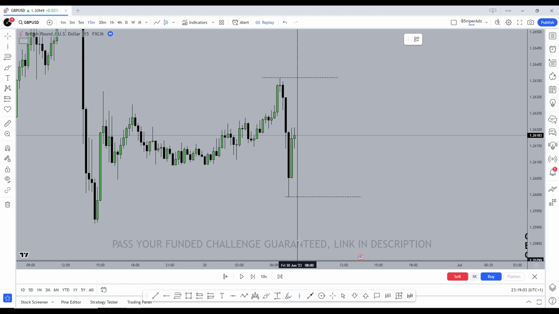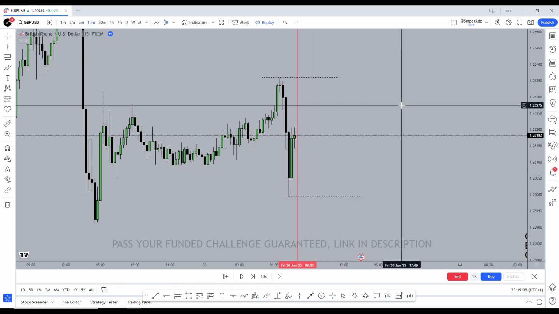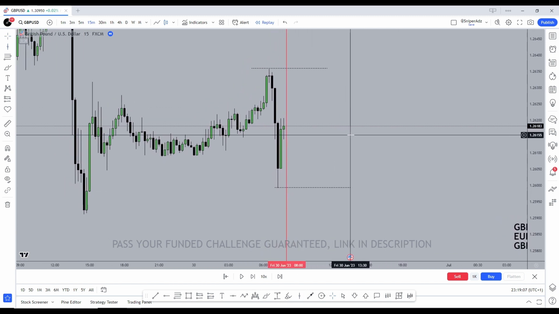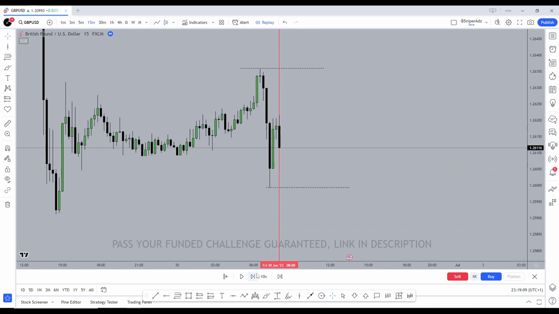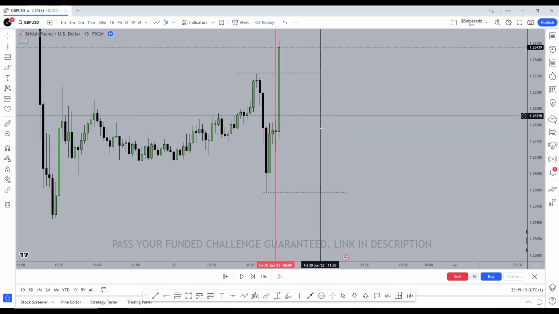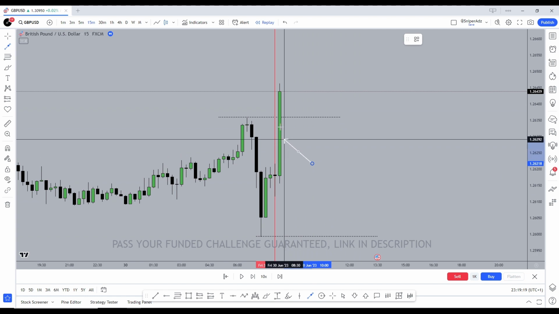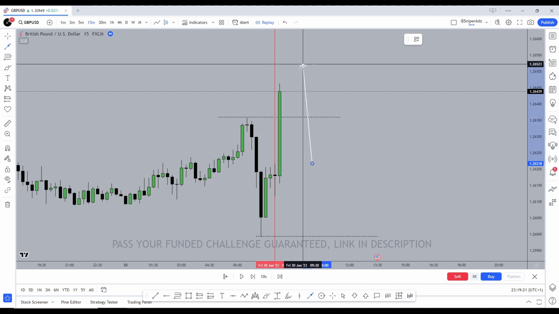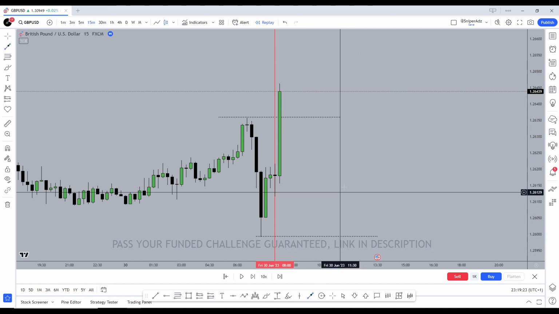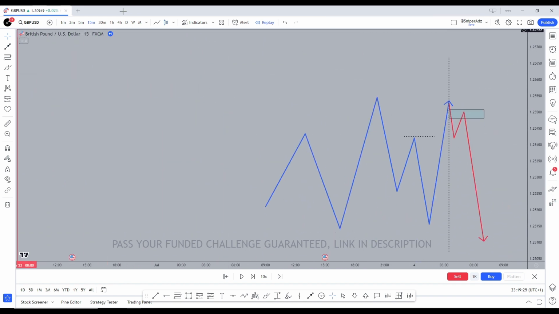So to help you guys understand that, we're going to go and put our vertical line here to show you this is where we're going to be looking for trades beyond. So let's see the next candle. Okay, it's done nothing, right? So that's fine. Now we're going to wait for a break, and there we have it. The sweep of the previous high right there, the market swept the highs. So what's step number 4? When we've seen the market has swept a high, we're now going to look for the 1 minute reversal here to then trade it the opposite direction, right? Just as the model says right there.